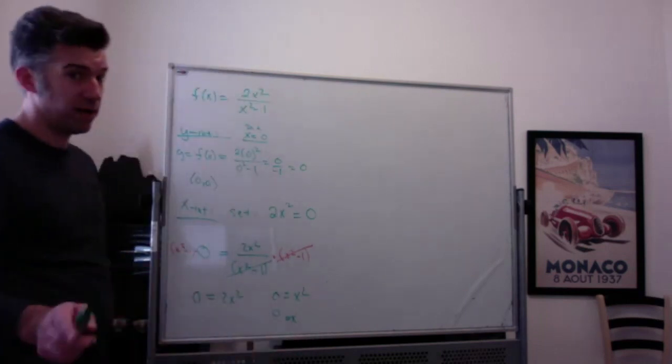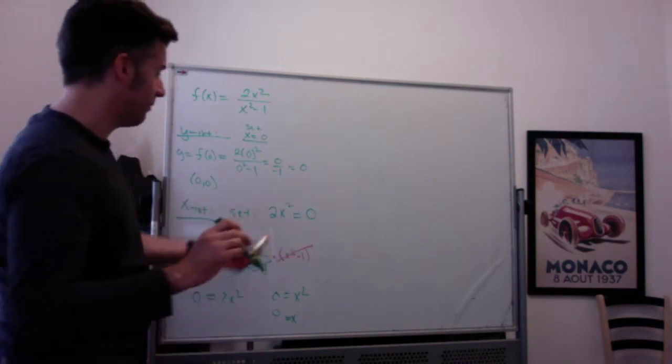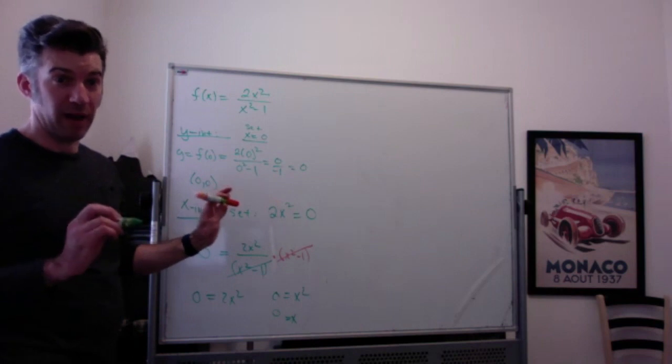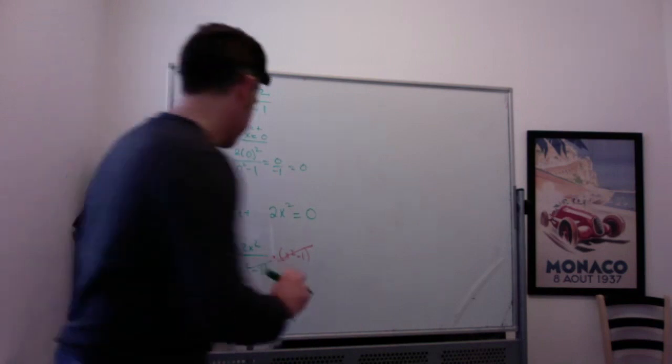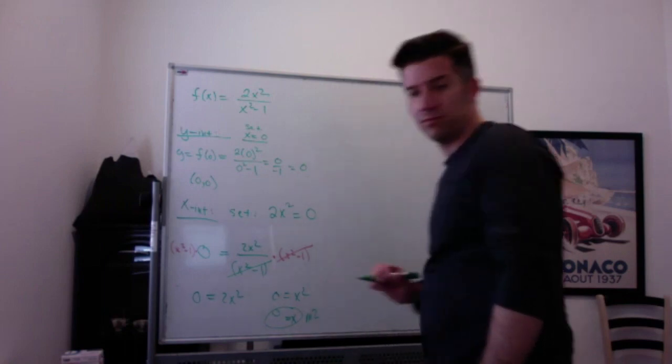And I do want to point out that this x-intercept came from a fact that it has a multiplicity of 2. So it's going to bounce instead of crossing there. So x equals 0 is our x-intercept, but it's got a multiplicity of 2.